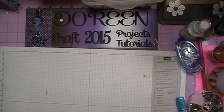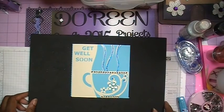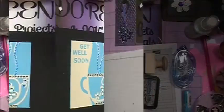We're going to be using the Silhouette again today as usual, and this is going to be a really quick, fast, and simple card. And as you know, I always make my cards and dress them up after I've cut them out using my Silhouette. So what does our card look like for today? This is the card that we will be making. So come on and join me and I'm going to show you how I made this card.